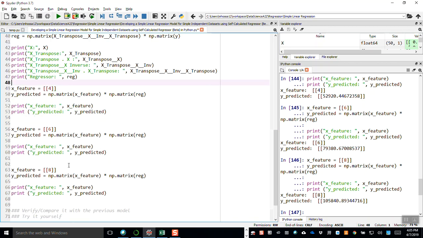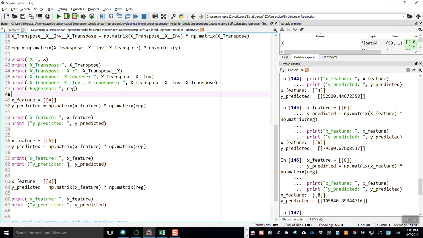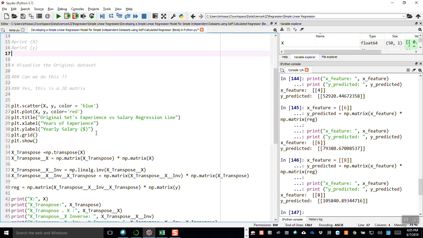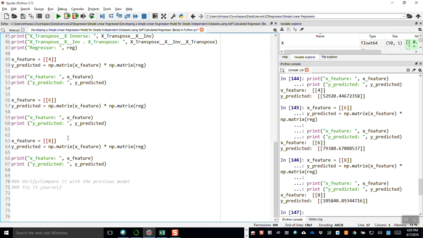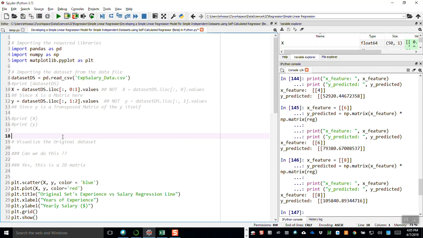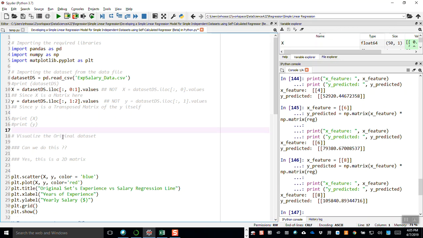There are some advantages of using this kind of regressor that we will discuss in our next videos. This model has a lot of advantages over our previous models.